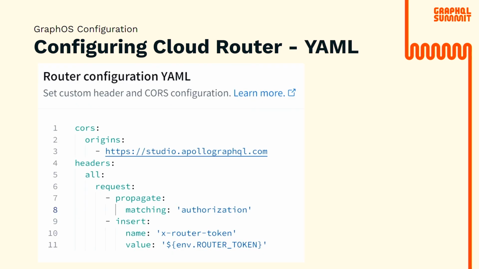And once we do that, we can do a few more configurations that will tell the router what to do with all the headers that we have. The first one is the authorization header. That's coming all the way from our consumer, and we want to set that to propagate, right? We want to send that to API Gateway to then be caught by our authorizer function. And the other thing we want to do is insert the X-Router-Token header as well. Now this one's a little different because we're statically typing a value that's a reference to the secret that we just set up. So once we have that all set up, everything should be all set to go to make the query.